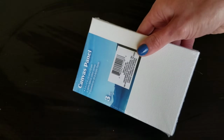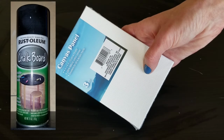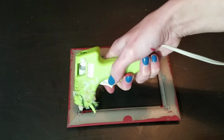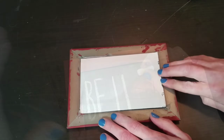Then using one of these little canvas panels, also from the Dollar Tree, I'm only using one. I'm using the Rust-Oleum chalkboard spray paint, and I'm gonna spray it. Then just using 4 little dabs of hot glue, I'm putting the canvas back into the frame, and it fits perfectly because it's also a 4x6 canvas.